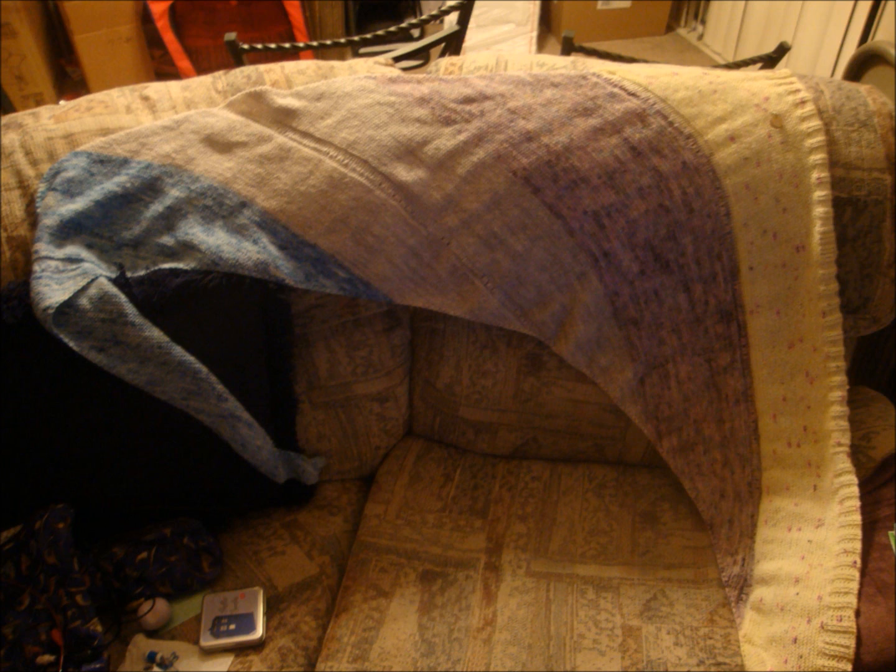This is actually the second sample of my Proud to Be Me pattern that I was working on. For this, I did use three colors of Nice and Knits yarn in the Canal, the Driftwood, and the Vineyard colorway, and those are all on their fingering weight. And I also used a Tilting Planet skein in their Luna colorway on the Apollo base. You guys, I love it. And it was just a nice add on to the end of the shawl, because mostly I was a little bit short from where I needed to be, but that's neither here nor there. I love the way it came out either way.